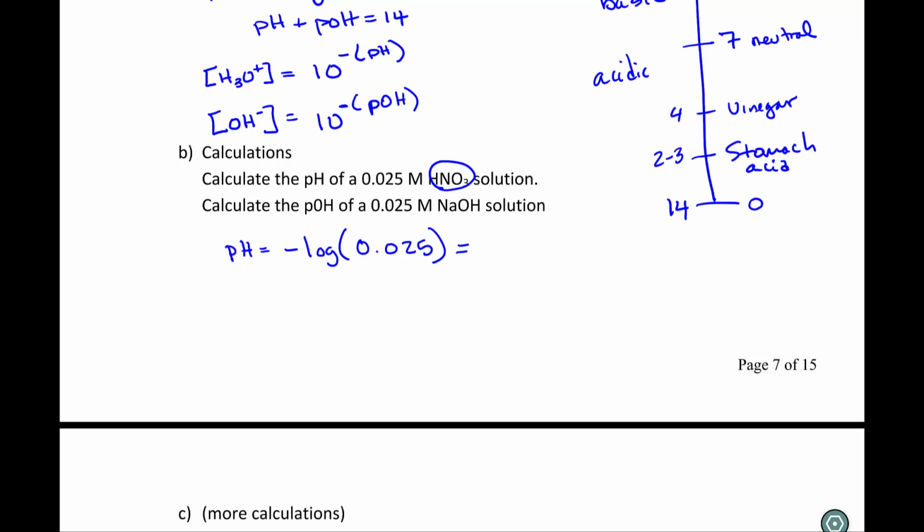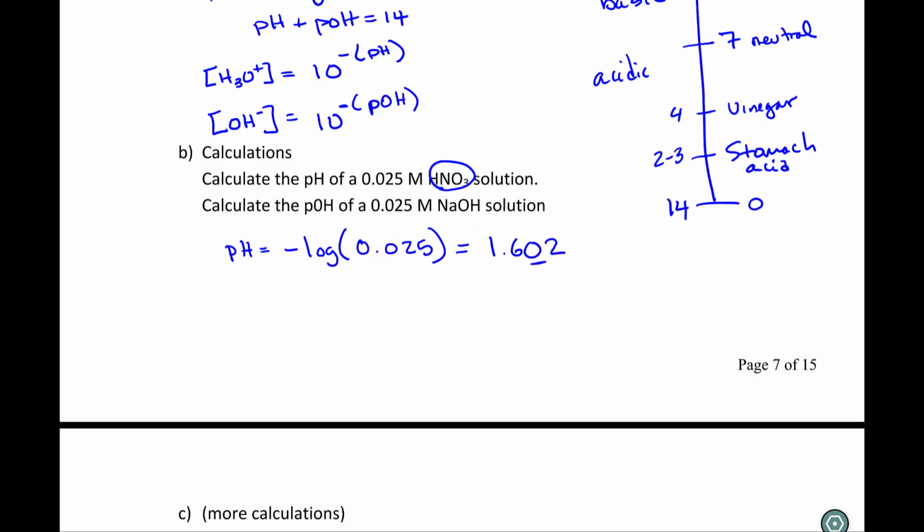And again, this is one of those calculations that you really need to make sure you know how to do. And if you're using the calculator that I recommend for class, what you need to do is hit the log button twice. If you hit it once, it gives you natural log, and if you hit it twice, it gives you a base 10 log. That's what we're doing. So this comes out to be 1.602. For sig figs, we'll just keep 2 decimal places, okay?